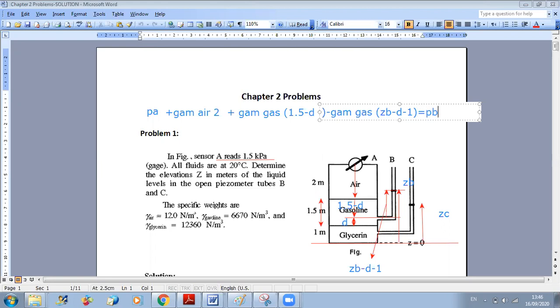Okay? Now, look, because they gave us gauge pressure for A, since they gave me the gauge pressure for A, I will work with gauge pressure. So PB also will be given as a gauge pressure. What is the gauge pressure at point B? Who can tell me? They said we have open tubes B and C. This means that the open tubes are at atmosphere. Doctor, be atmospheric. Very good. They are subjected to the atmospheric pressure. And since I am expressing my pressure in gauge terms, so it's 0.